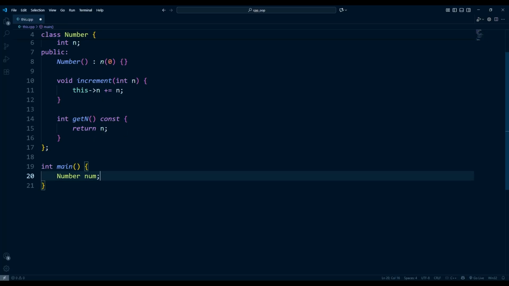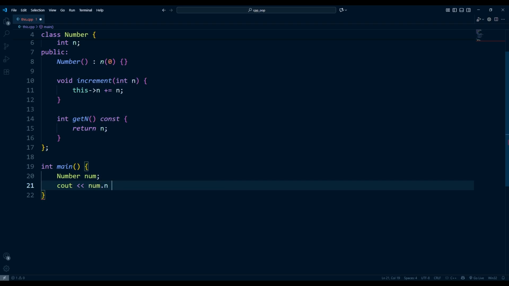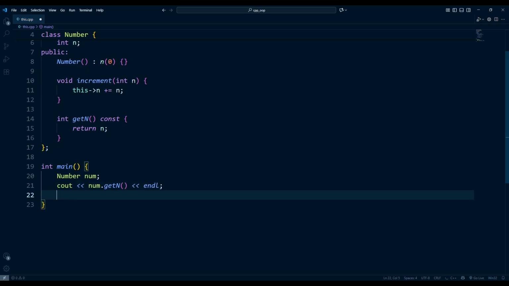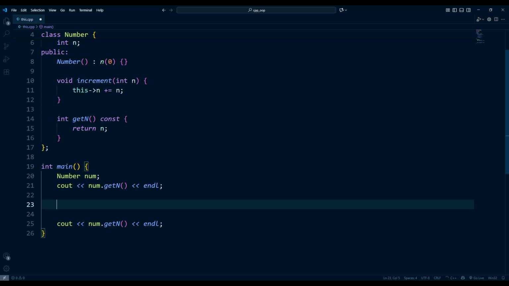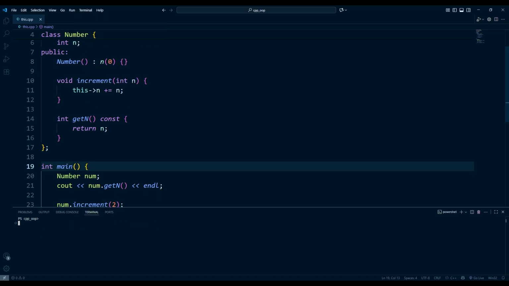So let's go ahead and show an example of this actually working now. We're going to do a cout of whatever n is for num. So we'll do get n right here, and then do it in line. I'm going to copy this down here as well, and in between, we're going to have the increment function. Let's increase it by 2. Let's go ahead and try to run this now.